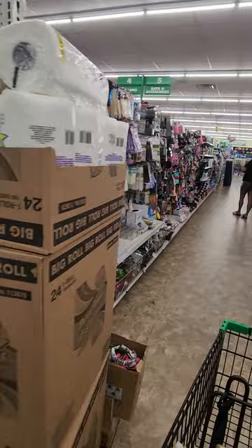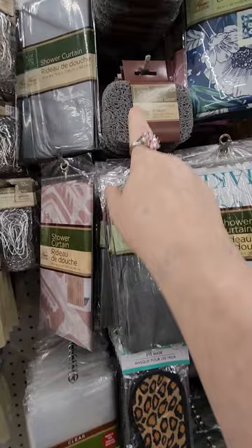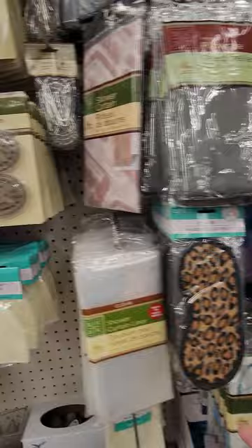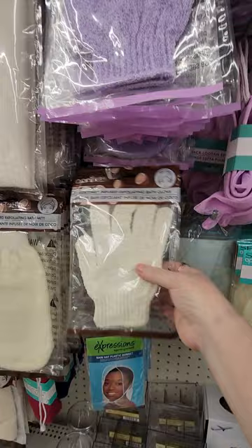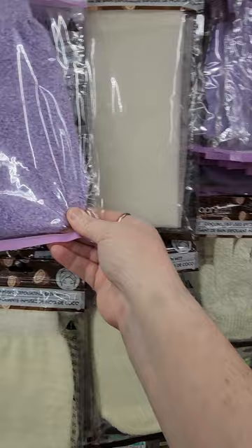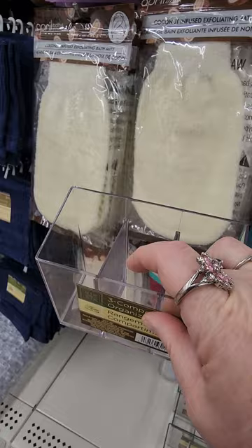I was at a Dollar Tree and bought a rectangular scrubby — kind of like this but not this. It was scruffy and I loved it, and of course now I can't find another one. Should have bought more than one — that's the first rule: if you like it, you should probably get more than one. These caddies are great — I keep one next to my bed and I put my glasses, a cleaning cloth, remote controls, and lotion in mine. Then I can just pick it up and move it real easy.